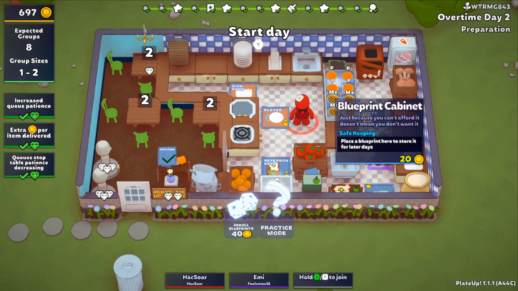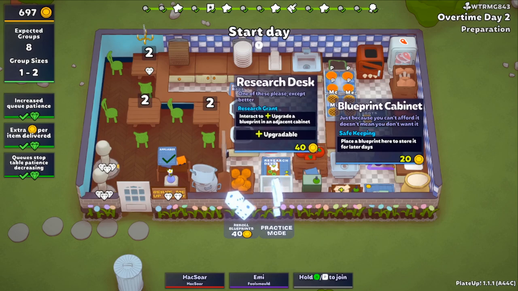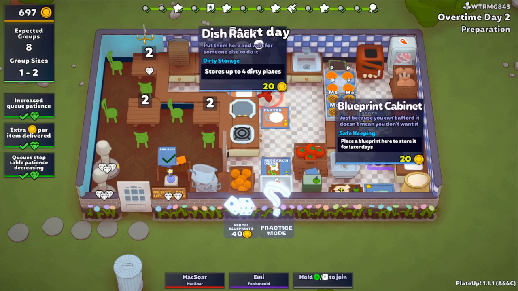Robbie? I can't hear you. I've been muted. Oh my gosh, I don't know how long I was muted for. Just a little bit. Okay. Yeah, so I think I can walk around like this. I still have access to the trash can. I think having the blueprint cabinet would be nice. And then maybe saving the research desk for now.